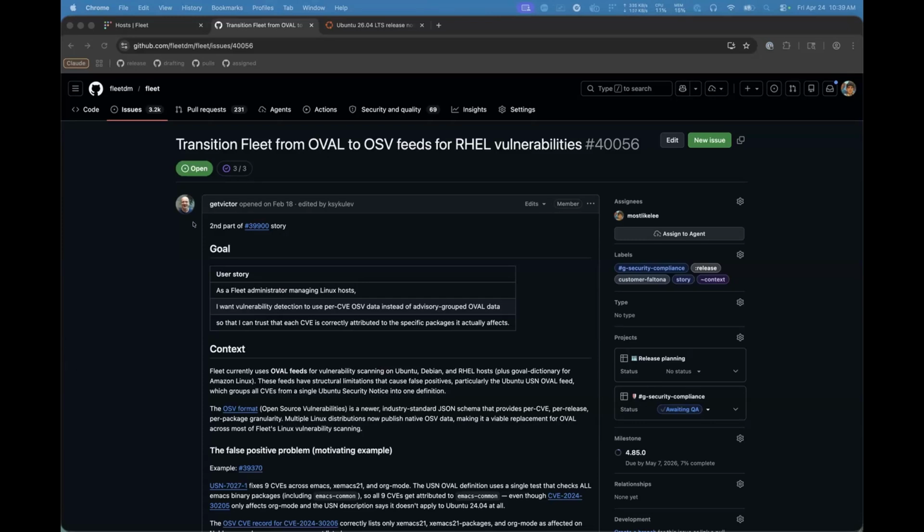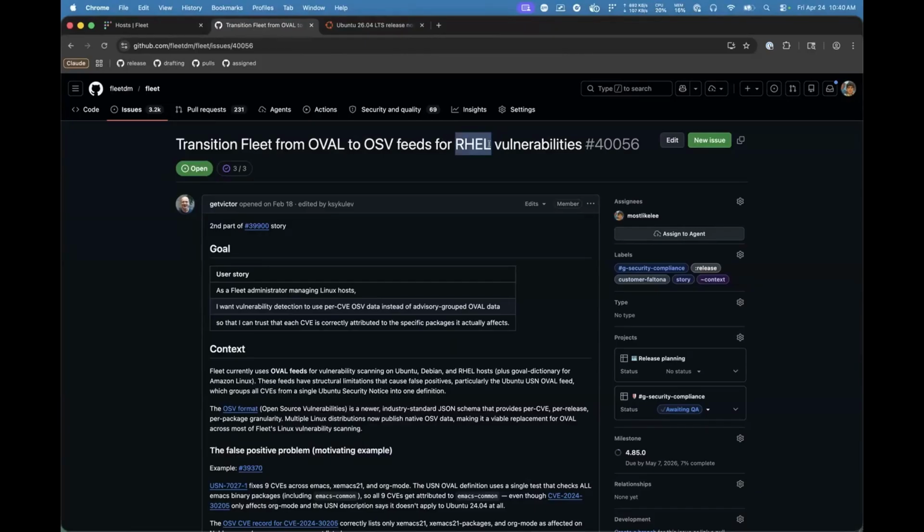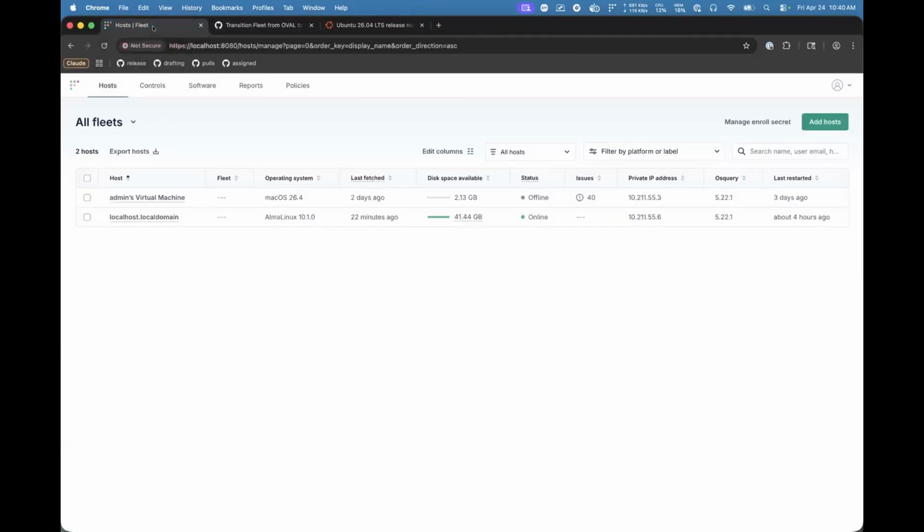And that is because there's a fun side effect that happened when we did this, and that is 0-day support for new Linux OSs. I'm going to steal Constantine's thunder because I think Ubuntu 26 just got released yesterday. New vulnerabilities haven't been announced yet, but when they do, we'll get them the same day. Now, from a Red Hat perspective, folks have been asking about Red Hat 10. And that also comes for free here. I'm using Alma in this case, but same.